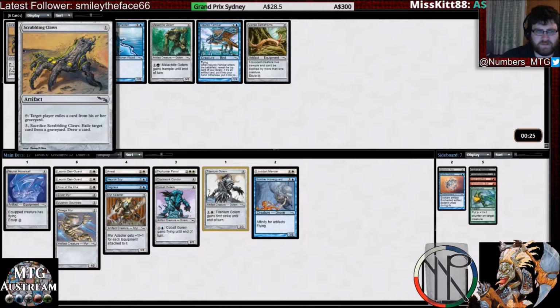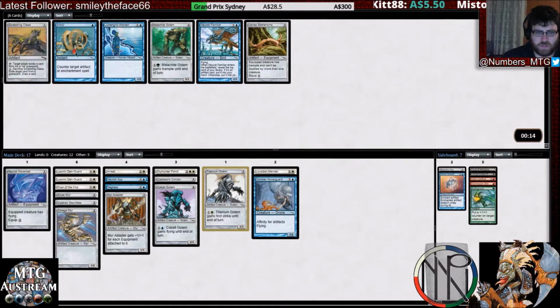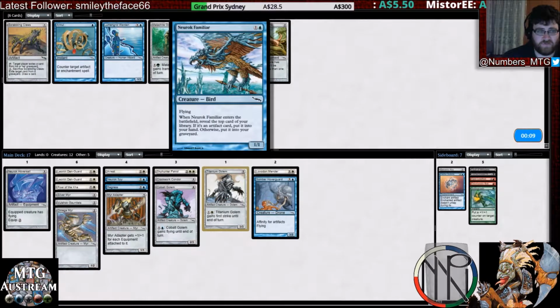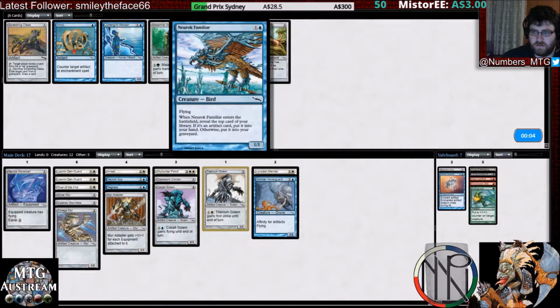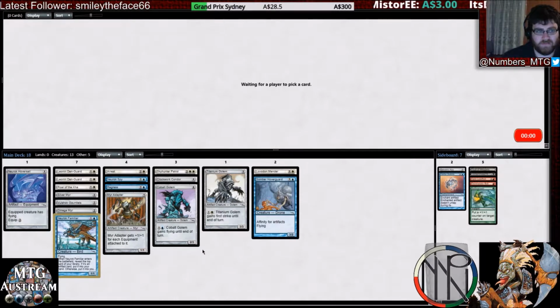Scrabbling claws. You really think this card should be equipped? I suppose not. Exile a card from his or her graveyard. Exile target card from graveyard. Draw a card. 1/3 nothing. Counter target artifact or enchantment. That could be relevant. Over the top card of you if it's an artifact. Nah. Actually, yeah, let's take this because we've got a lot of artifacts now, and having even just a 1/1 in the air is not bad. I don't think.